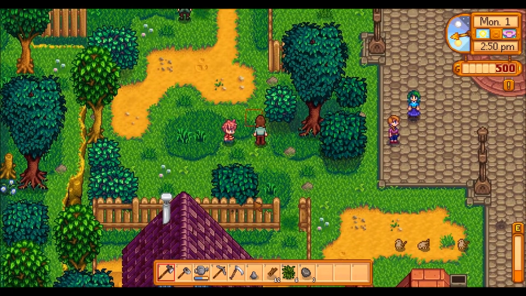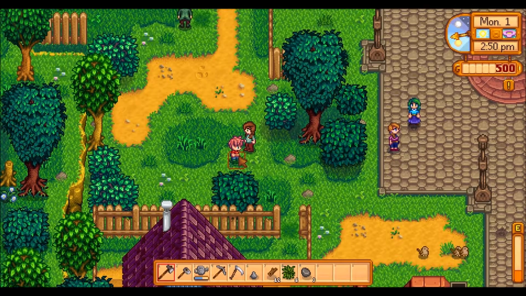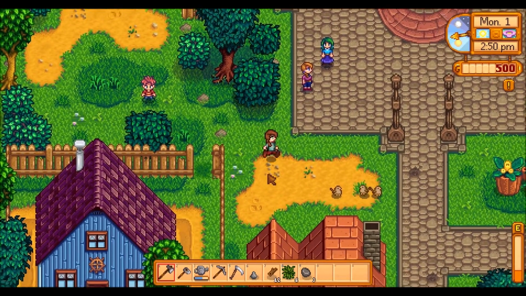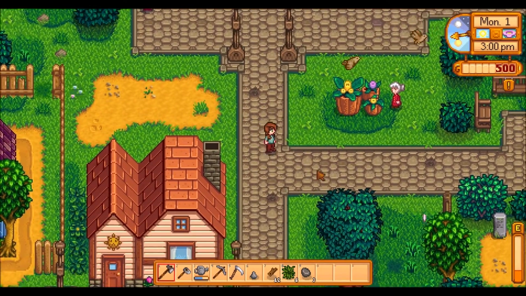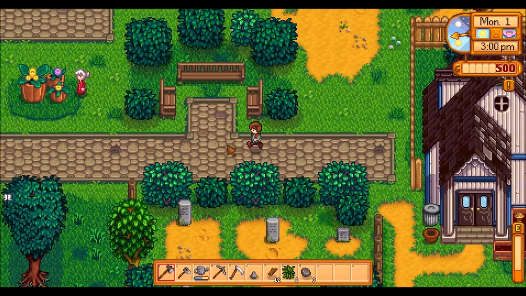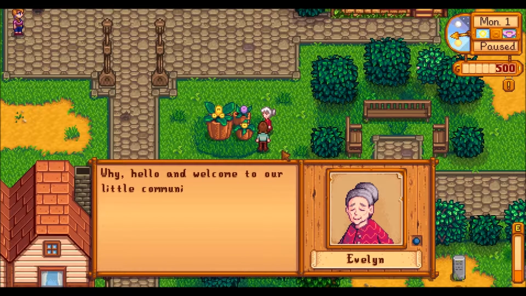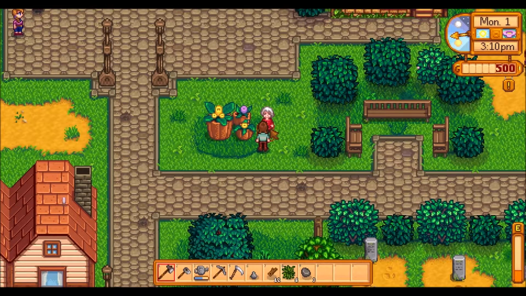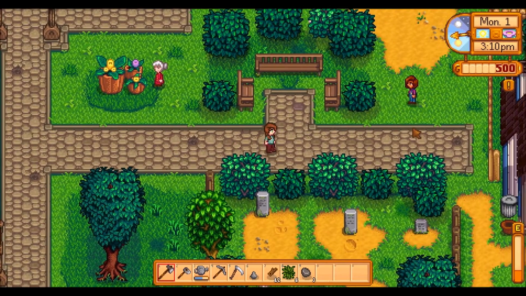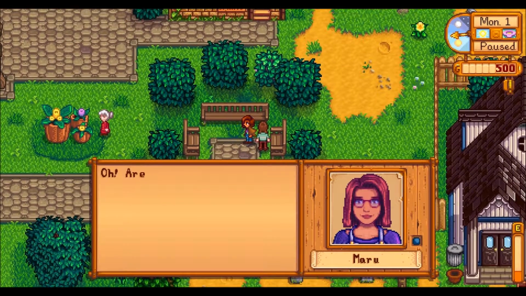Okay, who's this kid? Oh, a stranger. My name's Vincent. Mama says not to talk to strangers, but you seem okay. Hi, Vincent. Let's see, who else can I meet around here? Oh, here's this lady. Who's this? Why, hello, and welcome to our little community, dear. You can call me Granny if you like. I don't know, that's a little weird. Who's this? Come here. Who are you? I'm not trying to cut you, I'm trying to talk to you.